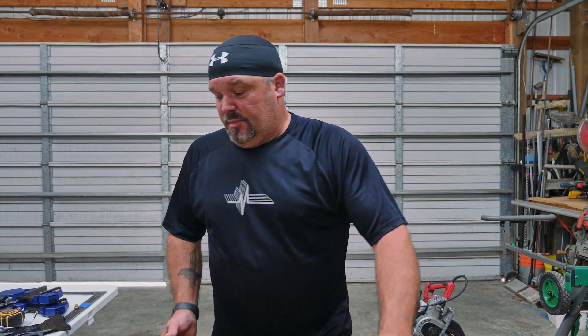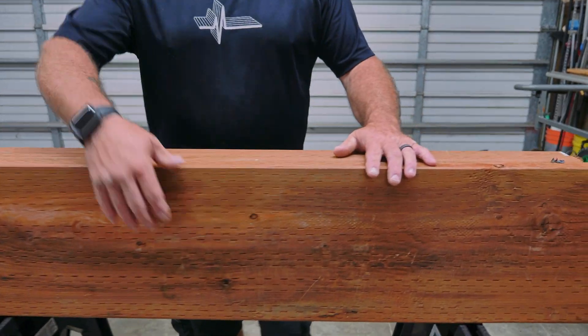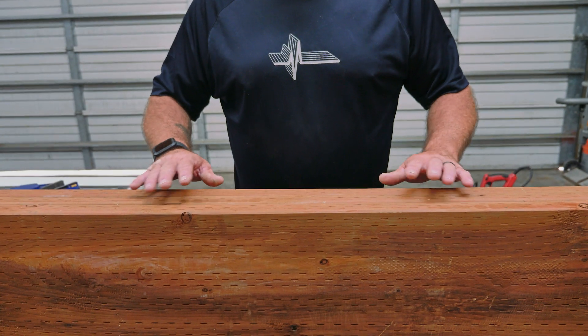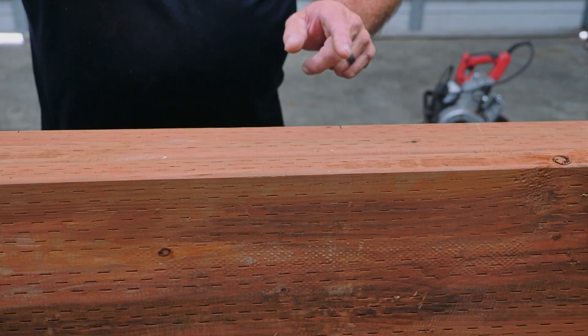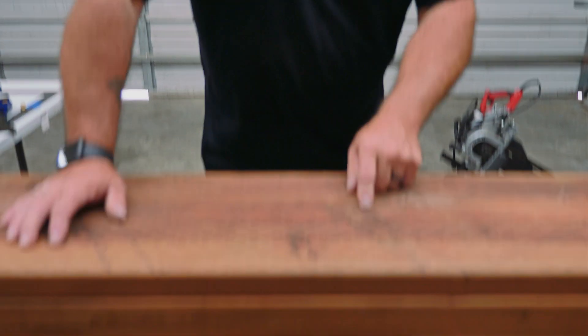You want to try to make that lumber crown so you always have positive forces in the upright position. So I bowed these boards up. Now, if you're using multiple jacks, you're going to want to grade these to thickness. This is all out of the same board, and I can tell this piece is a little thinner than these two pieces. I got lucky here because my thinnest board should be on top — that drives my layout. Because what I'm doing is cutting all three jacks at the same time. You might not have a fancy tool — you may just be cutting with a standard skill saw and a jigsaw.